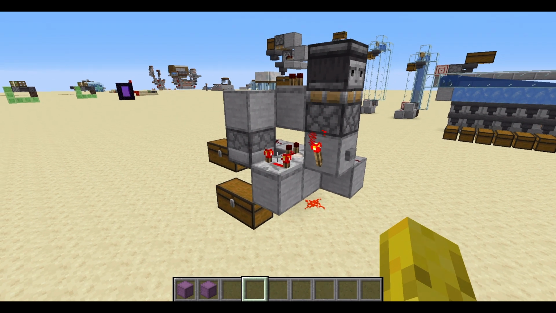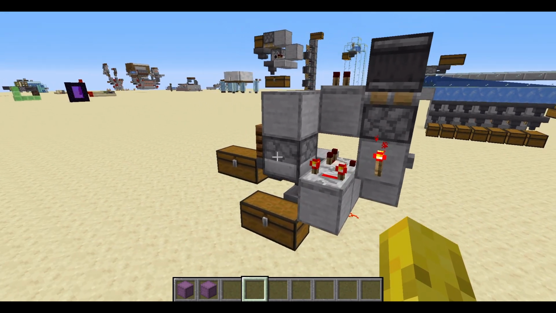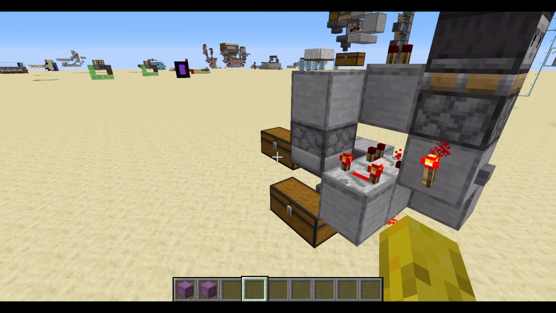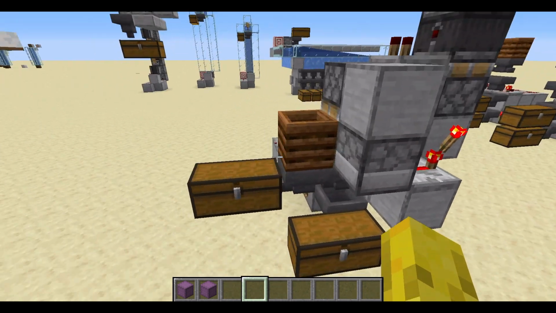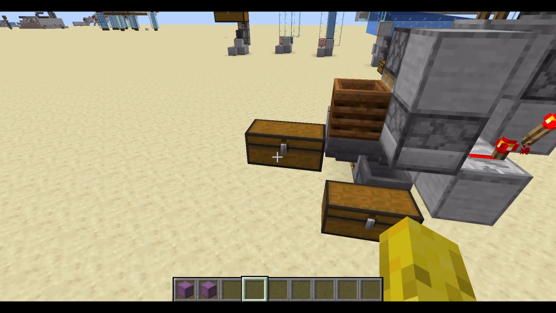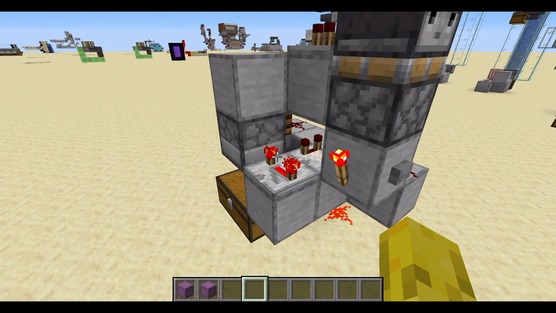Now I'm going to show off a shulker box unloading machine. So this will unload the shulker box for you. If there's items inside the shulker box, it will unload it, and hopefully it should separate it. But sometimes it's a bit buggy, and you might get 1 or 2 odd items inside the shulker box area. So it still works quite well though.